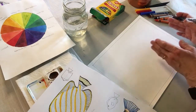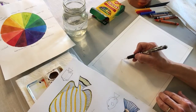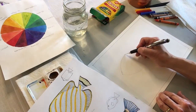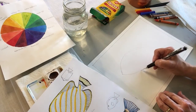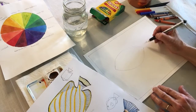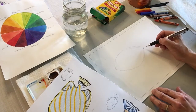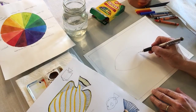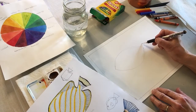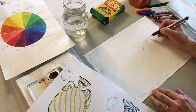I'm going to have my fish more towards one side of the paper, so it'll be swimming this direction, and I'm going to very lightly, but not so light that you can't see it, just draw my curved line up and my curved line down, my eye shape, and then I'm going to draw my triangle. But remember, I'm not going to start it at the tip of my curved line up, curved line down. I'm going to start it here, and I'm just going to draw this part very lightly, and then I'll draw it darker out here, but not too dark, because I'm going to modify it slightly still.